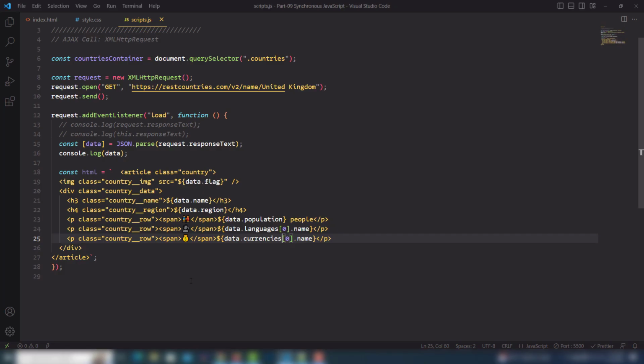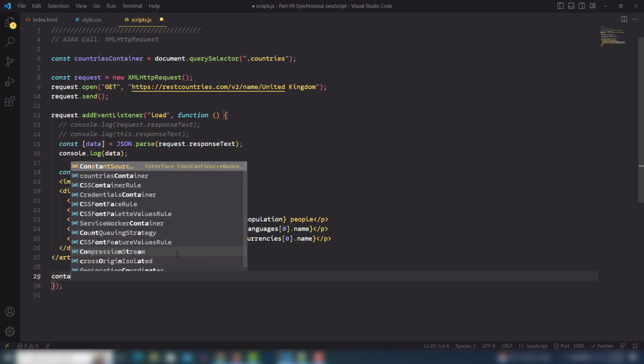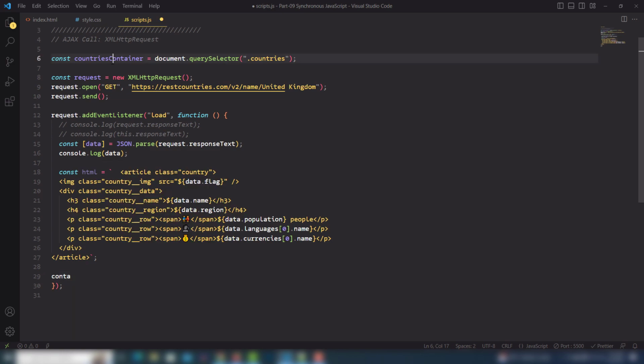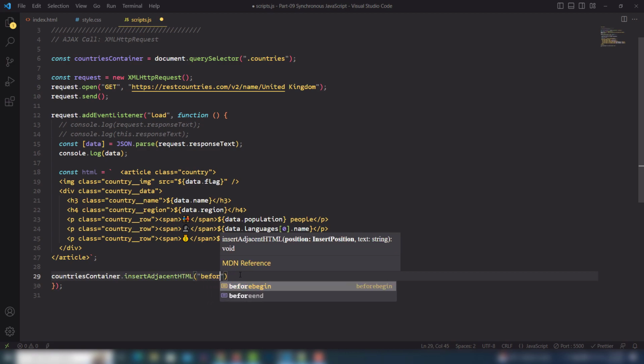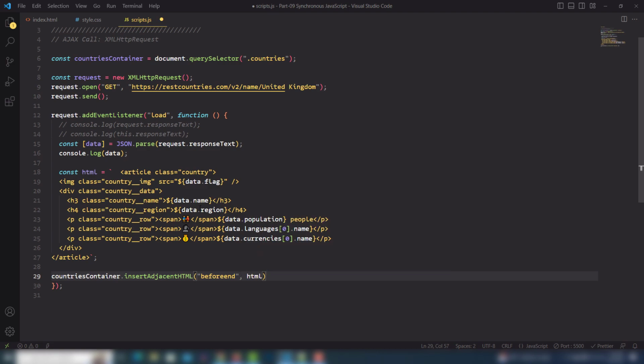Right, once you have done that, then I want to display those data inside my page. So what I need to do there, I need to target this one variable, and I need to use insertAdjacentHTML, and we need to use beforeend and pass the HTML variable like this one.